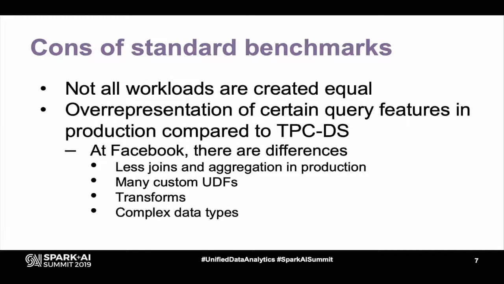So if we were to invest some efficiency efforts there, and we say, oh, we've done some prototyping here and got some basic functionality, and it looks like we're going to see a 15% improvement in TPCDS. Great. And we go, we execute, we make the change, and then we look in production after the fact, and oh, actually, it was only a 5% improvement. Obviously, it's still something that's good to take on, but it could mislead us in terms of what to prioritize. And in cases where it might not be a strict improvement, where there's actually a trade-off, maybe TPCDS tells us that something would be good, and it's actually going to hurt for us.